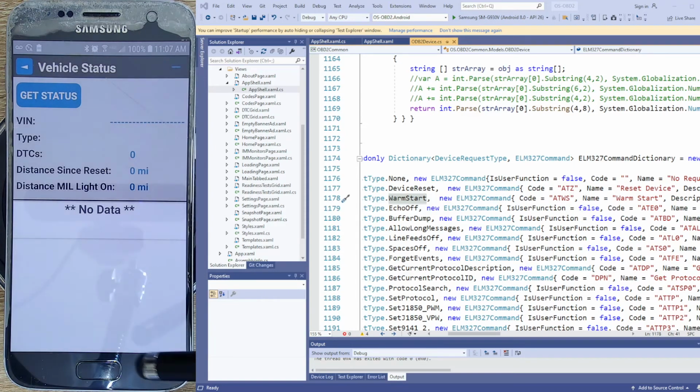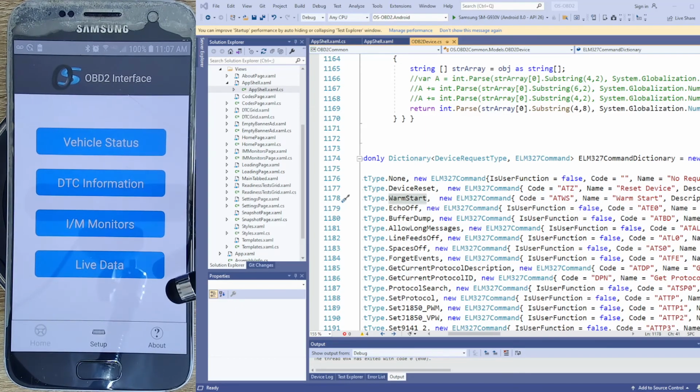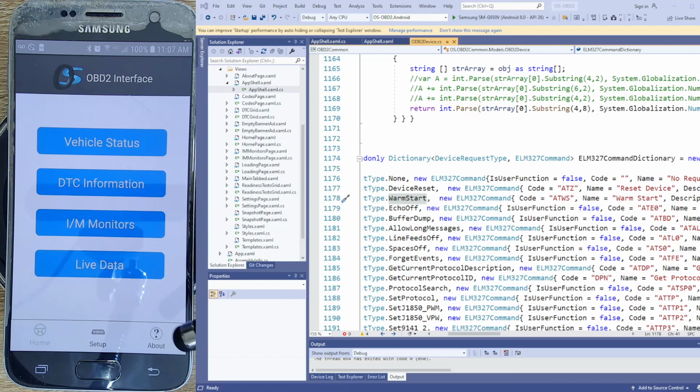Speaking of VINs, I have to work on that, and it makes a lot of sense. If I just had a table inside here and asked you to enter your car, then I wouldn't have to figure out how to read the VIN. I could just say, oh, this is one of these cars, read the VIN this way. But now I'm trying to do everything automatically, on the fly, and it gives me a problem.